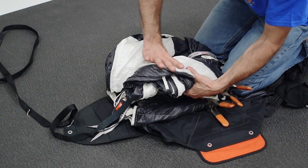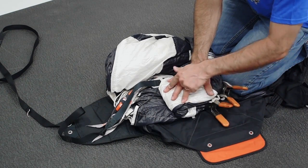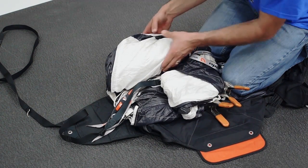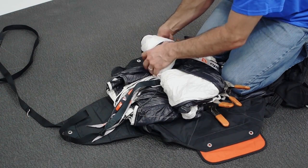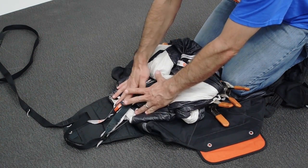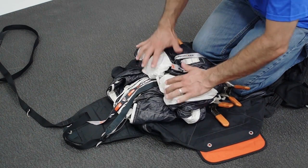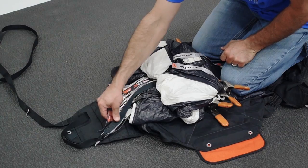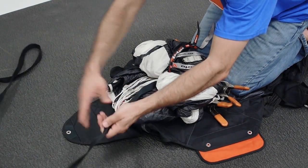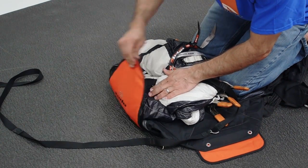I'm going to fold this ear under so that it's just above my grommet. Okay, I don't want it really even with the grommet. I want it just above the grommet. I can do that on both sides. So the only thing that's going to be up here at my shoulders is the tail pocket. Then it'll step up just about that top closing loop. Okay. Just take my bridle, neatly S-fold it in there.